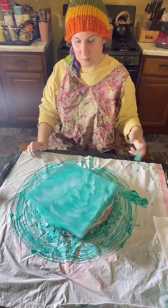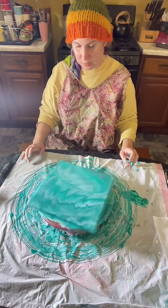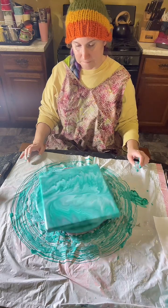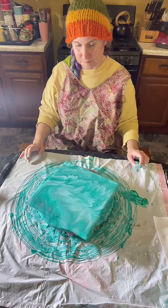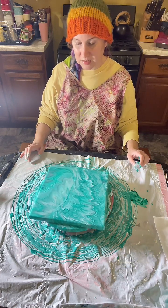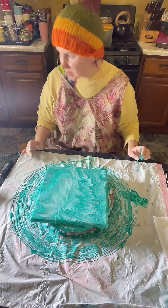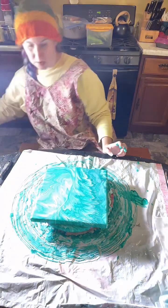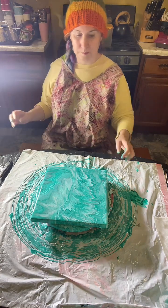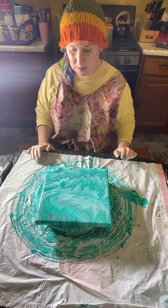So I'll scrape up as much of that as I can. I turn this over so that it would be easier to get the runoff. That looks so cool, because I can see different things in different places. I don't know why it seems so dark in here. Is that better? Like facing different ways. I just love it.